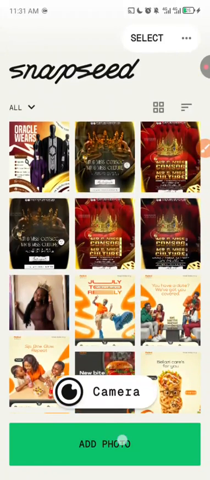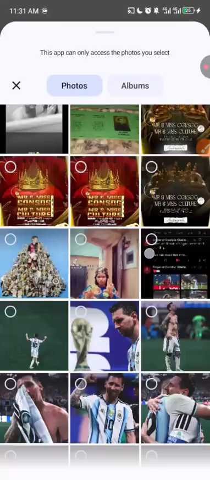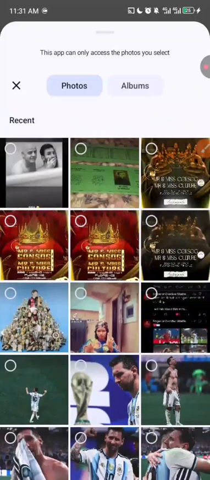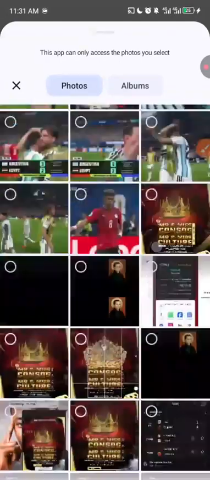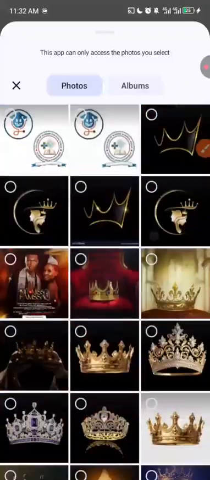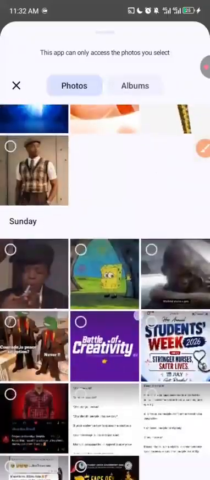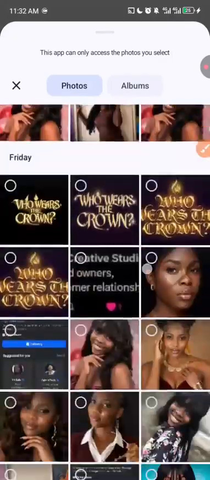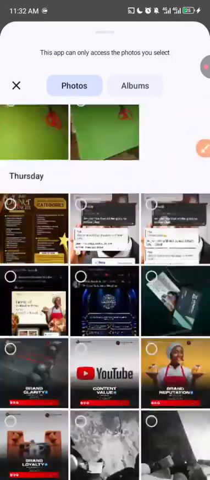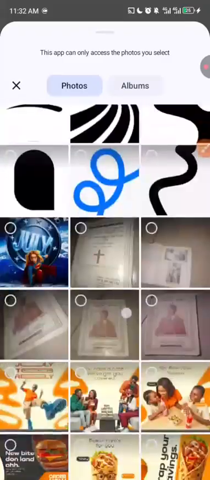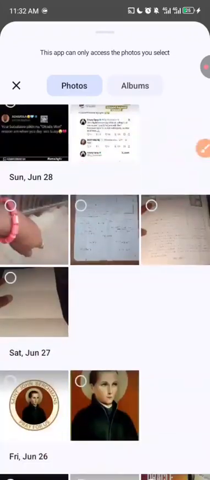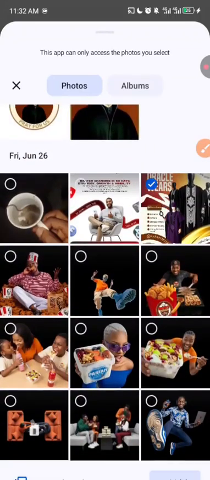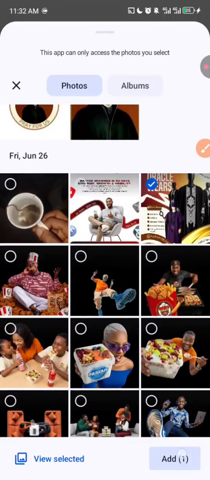So I'll click on add photo. Then there is no space for browse, because if I click on browse, it will take me to my Google gallery, to now my folder. It will be easy to look for. Let's just keep scrolling. I just hope I see the design on time. I think it's an old design. So keep scrolling. It should be somewhere here. Okay, this is it. This is the design. So we are going to click on the design, then I'll click on add.